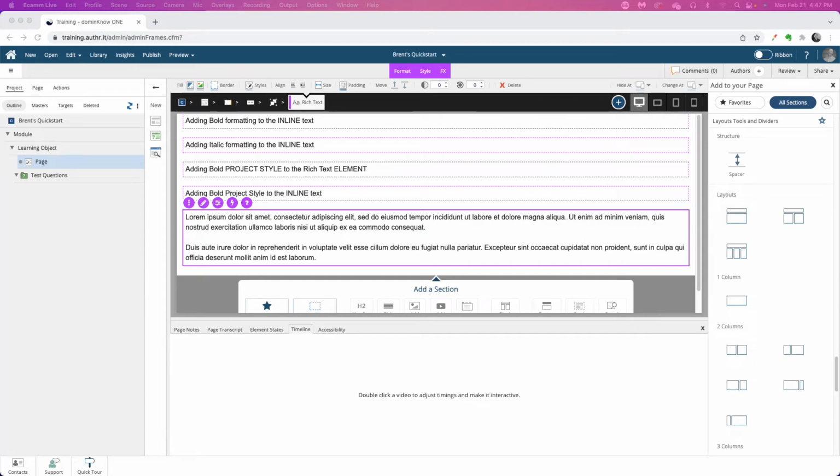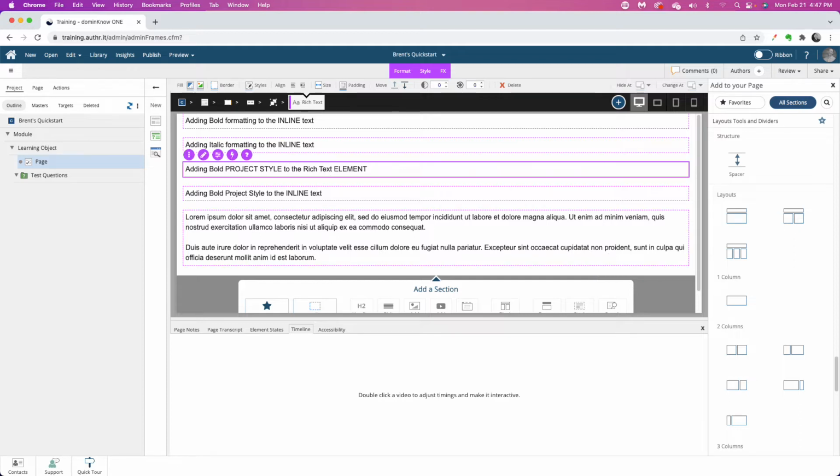In this video, we're going to talk about formatting text, specifically the rich text element that you can add to a Domino 1 flow project. You can also add it in a Claro project as well, but in this particular video, we're going to be working in flow. One thing you'll notice starting off, I've got several different text elements on the screen here, and we're going to do each of these and walk you through what formatting looks like.